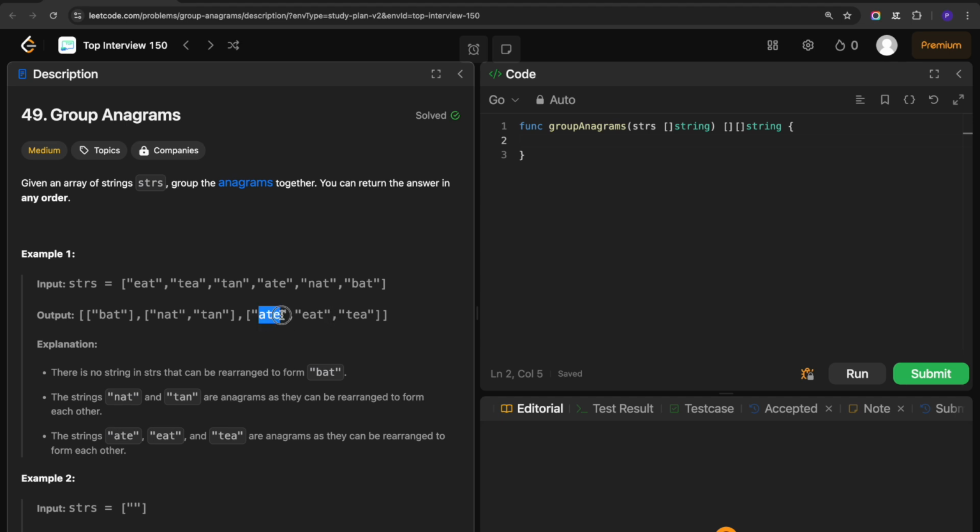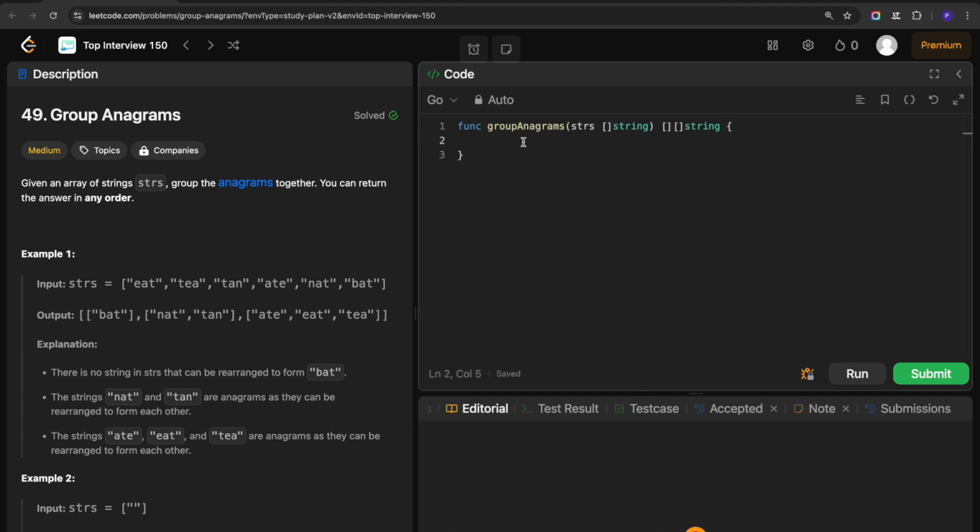Even if we sort this one, it becomes AET, and even if we sort this one, it becomes AET. So we can use the sorted string as a key for our hash map, since the sorted string will give us a unique key, and all the values present for that key become an anagram group. Let's implement the same solution.